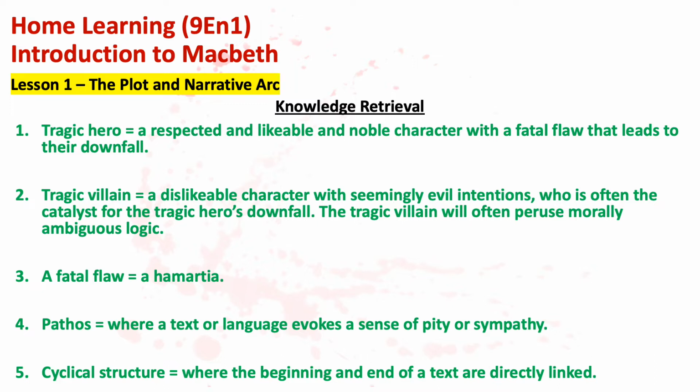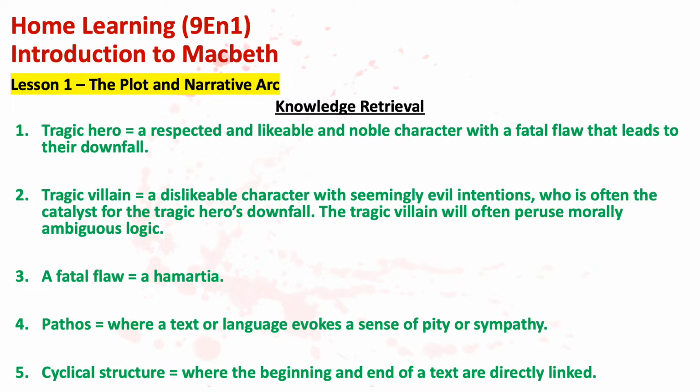Then we also know that a tragic villain is a dislikable character with seemingly evil intentions, who is often the catalyst for the tragic hero's downfall, so often plays some part in setting the tragic hero on a path of their demise and destruction. But the tragic villain will often pursue morally ambiguous logic, and by that, the tragic villain may themselves not think they have evil intentions. Their morals may be somewhat ambiguous and confused.